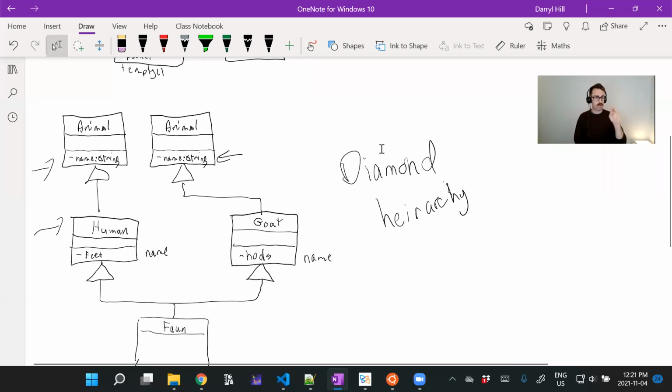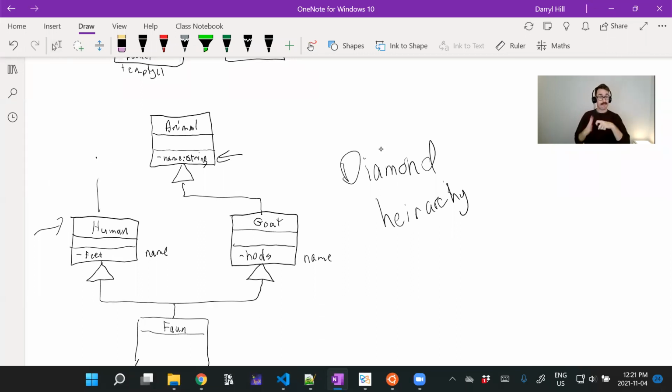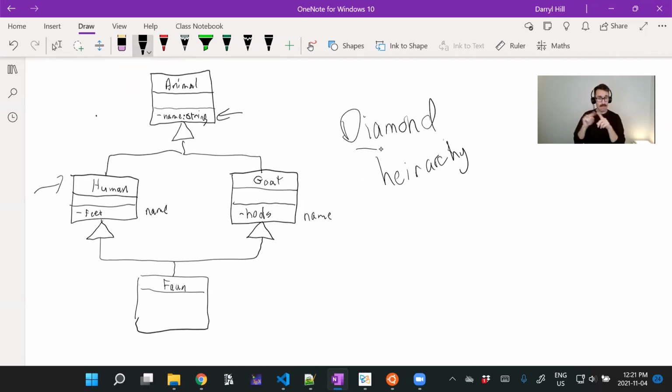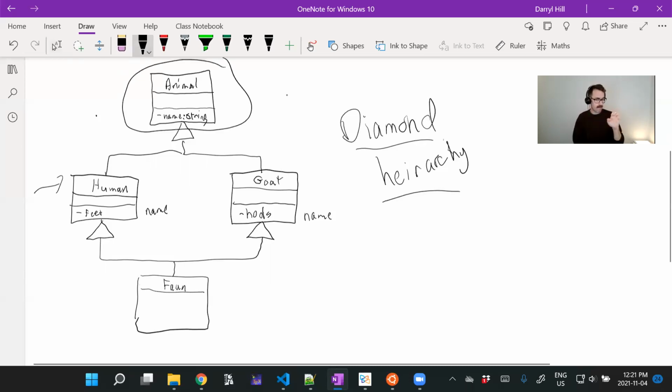When you add the keyword virtual to human, it seems like a weird place to put it, but it's like a pass-through command where I'm saying, if ever you're in this diamond hierarchy, and somebody else inherits, in this case the fawn inherits from both the human and the goat, and both human and goat inherit from animal, then you should only contain one copy of this base class instead of two. That's what's happening here.